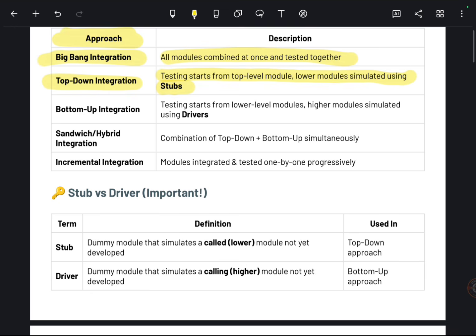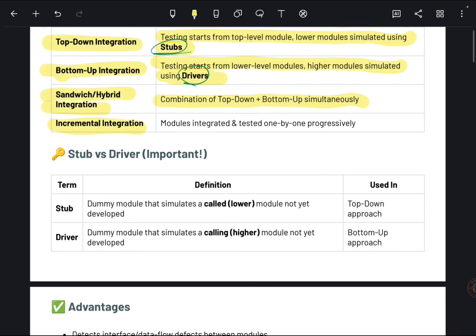Then bottom up integration: testing starts from lower level modules, higher modules simulated using drivers. Then sandwich or hybrid integration: a combination of top down plus bottom up simultaneously. Then incremental integration: modules integrated and tested one by one progressively.